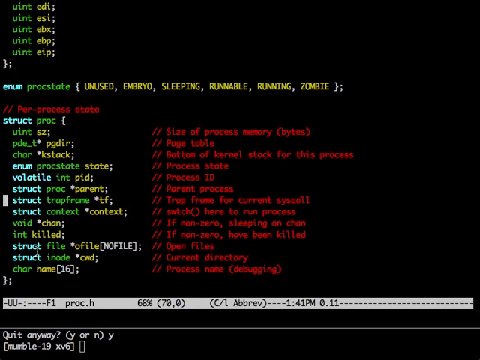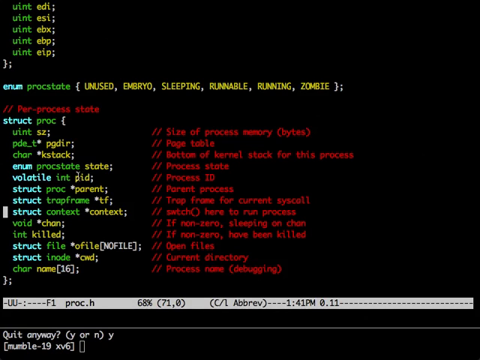Okay, so then there's a bunch of stuff in here, not all of which is very relevant to us, but you could imagine one thing you're going to keep inside of this process structure is any additional scheduler state you need. If you need to do some fancy scheduling stuff, like I'm trying to build a lottery scheduler, and a lottery scheduler needs to know how many tickets that process has, you can imagine you'll create something in here that says the number of tickets this process has. Or I'm trying to keep track of something for my multi-level feedback queue. Whatever that is, you would probably create it inside of here, because that's a pretty natural thing to look inside of to know something about this process. Does that make sense? That's hint number one.